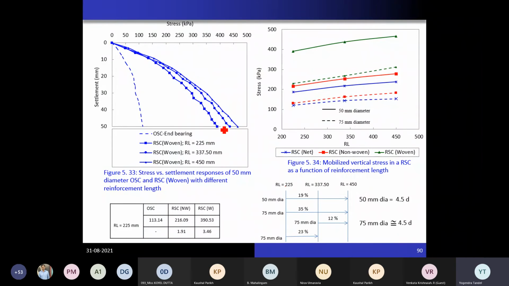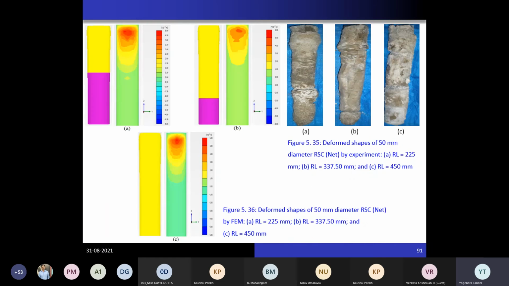Okay, so based on this study, one can say that for a single stone column, if you analyze, the previous conclusion is valid. Up to 4 times diameter reinforcement length is enough; beyond that, significant increase in load carrying capacity cannot be observed. Okay, so that is for a single stone column. And you can see here that when you have a partial reinforcement length, a certain subsidiary bulging will be observed at a particular junction. This is the reinforcement portion and this is the non-reinforcement portion. Obviously at this location bulging will be more, but a subsidiary bulging will be observed at the junction of the unreinforced and reinforced portion.